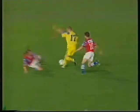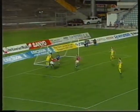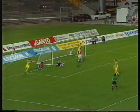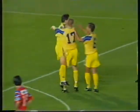Here comes Wehrman, pass two, still going. What a run this is from Wehrman. The crowd to their feet. And Farina goes to the back post. 1-0 to Brisbane. And Farina is first to applaud the run and the cross there from Kasey Wehrman. And right on the stroke of 30 minutes, the Strikers are in front.